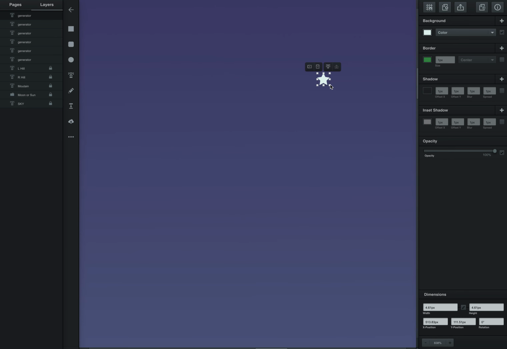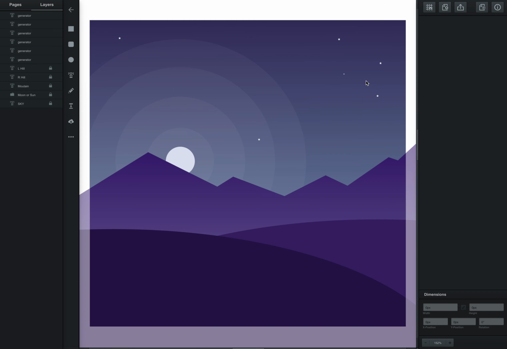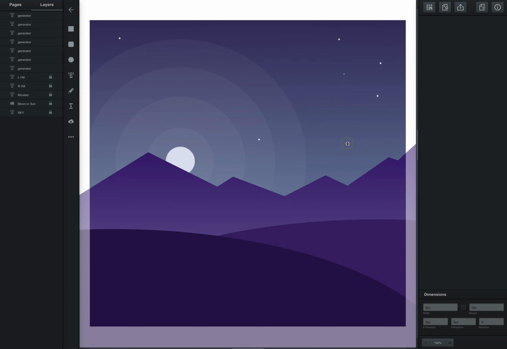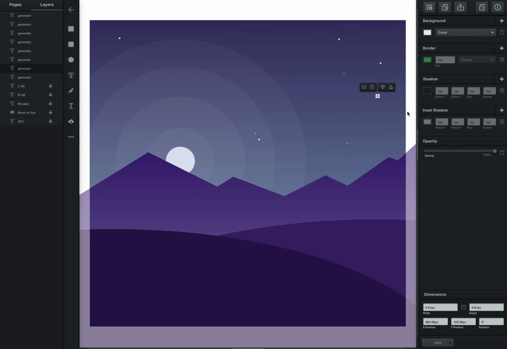I'm going to zoom in here really closely. I'm going to make this one even smaller, like this. So now I have a couple different sizes of stars. And I'm just going to move them around in different places. Now, if you deselect them and then go to grab them, it's much easier to work with. If you're really good at this stuff, you may even be able to look at some constellations and try and build some constellations in the sky, which would be cool.